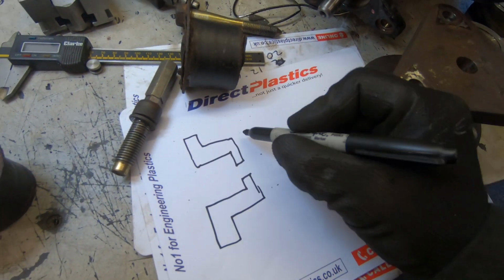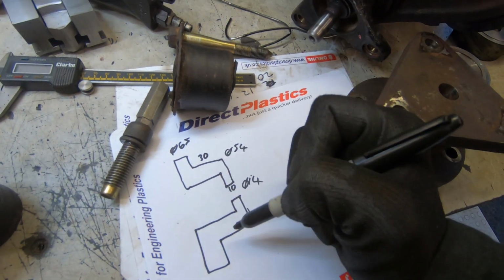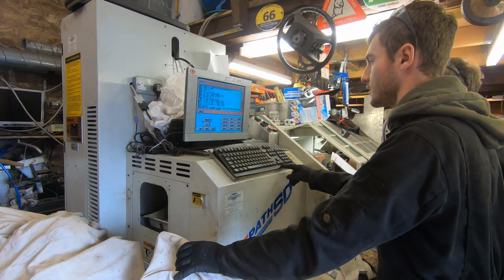Again, we're using bits of billet bar ends that we found in the scrap bin. There's our measurements there, that's all sorted. Back to the CNC and let's cut some metal.